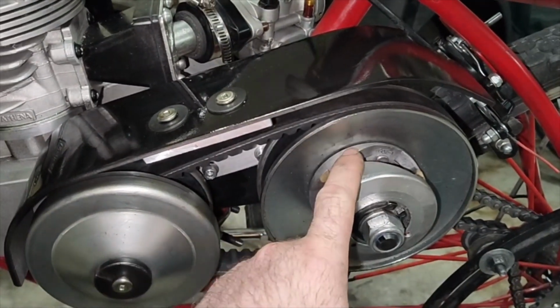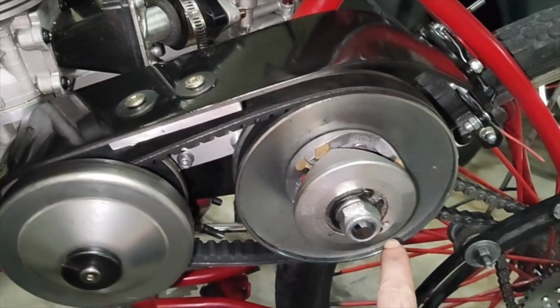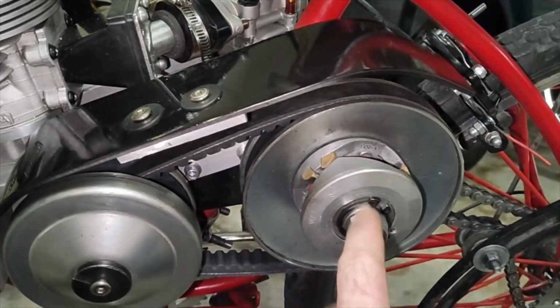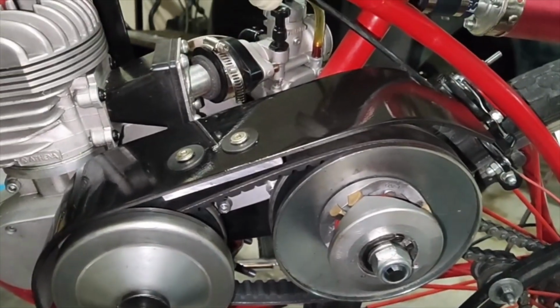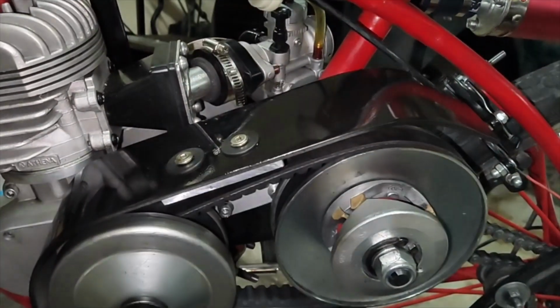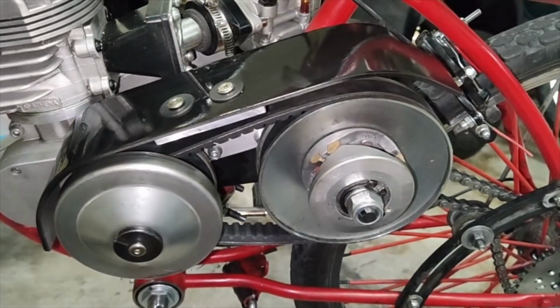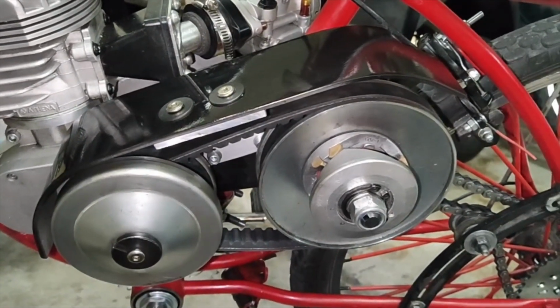I got this drilled right here for a 26-inch wheel. I did that out. We should be in the ballpark for that one, and the carb is not tuned. So just keep all this in mind. This is the first ride of this, so here we go.